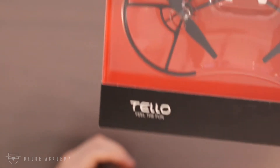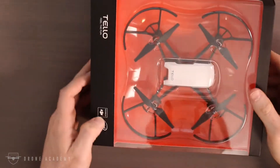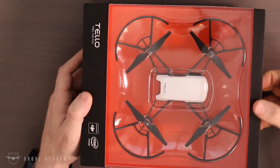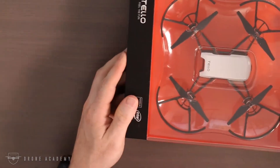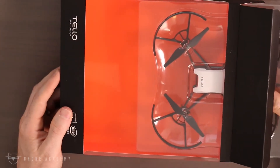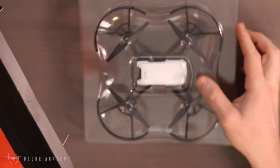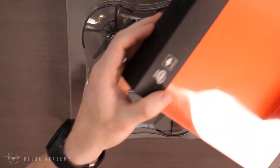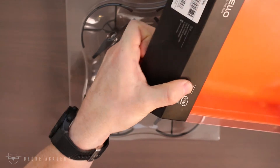Get ready to feel the fun. For those of you not familiar with Tello, this tiny little aircraft is made by a company called Rise Technologies out of Shenzhen, but it's made in collaboration with DJI and Intel. You can actually buy it on the DJI web store, so if you're familiar with DJI aircraft, the controls are going to look similar. Although you'll be operating primarily from your phone, it does have the capability to sync with a Bluetooth controller.